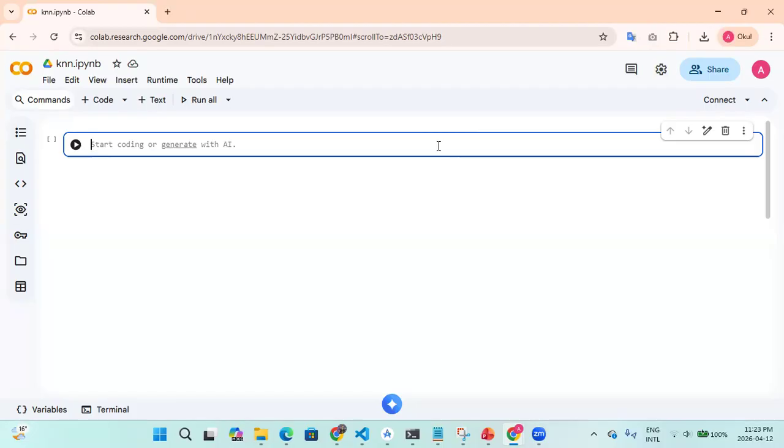Before training the model, we will load the dataset from Google Drive in Google Colab and prepare features and targets, and we will split data into training and test sets and standardize the values and then implement KNN using distance calculation and majority voting. So now let us start with the code.